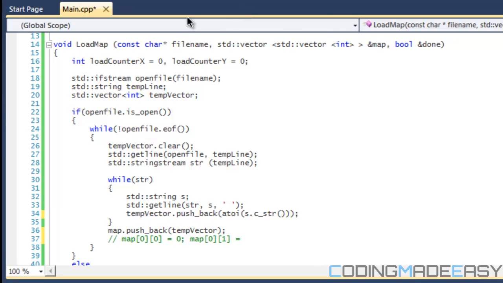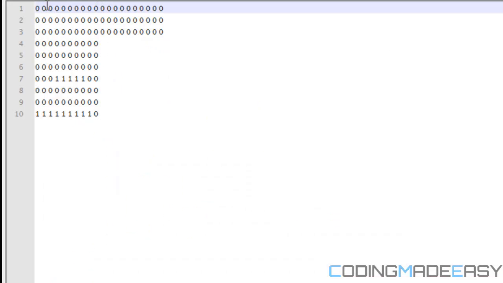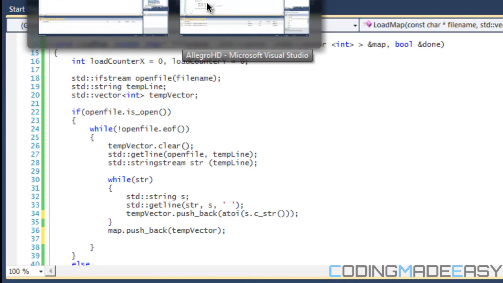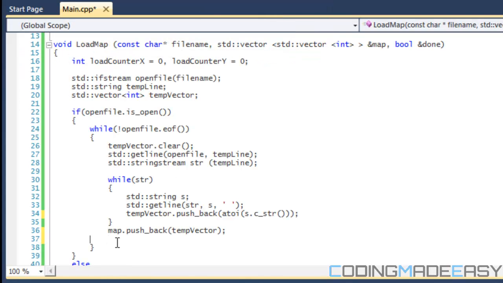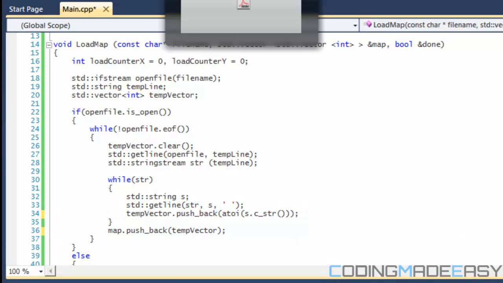Say we want to access the second line. The first index of our map is going to be indicating the line number, and the second index is going to be referencing the value in the x coordinate, horizontally or in the row. In the end this is actually an array, but it's a more flexible array because you can add any size of vector into it, and therefore each element of the array can be of different sizes. So I hope you guys grasped that concept.